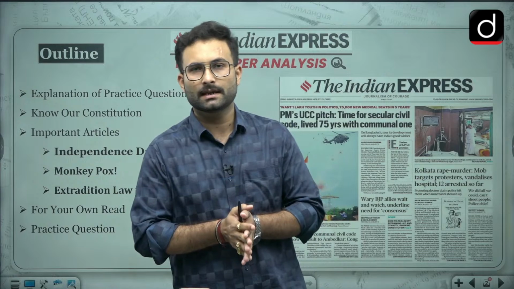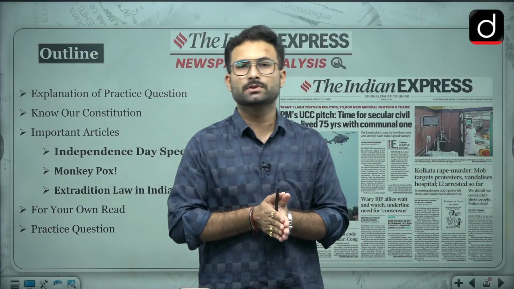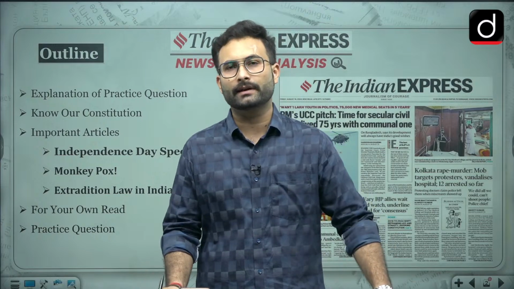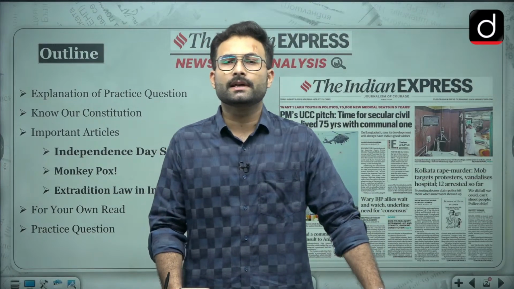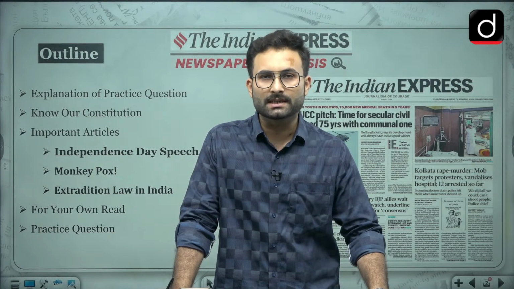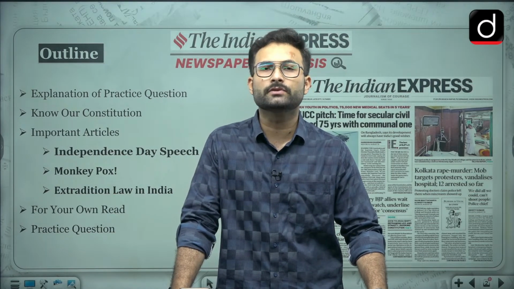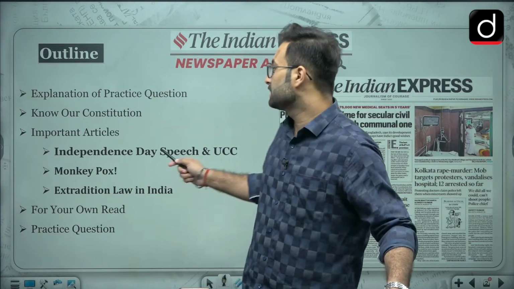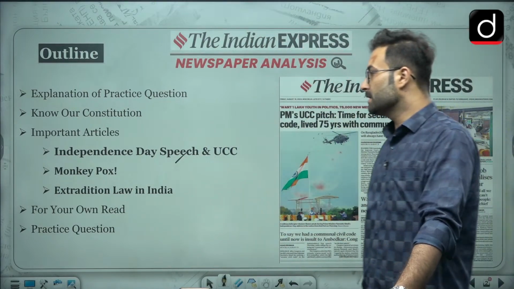In this live session, as usual, we'll be discussing the Indian Express newspaper. We'll take up important articles from the newspaper today and try to analyze them. We'll see if they are important from our prelims or mains point of view. Other than that, we'll be discussing one section, Know Our Constitution, in which we'll be talking about Article 32 today. Other than that, we will discuss these articles, that is Independence Day speech and UCC.